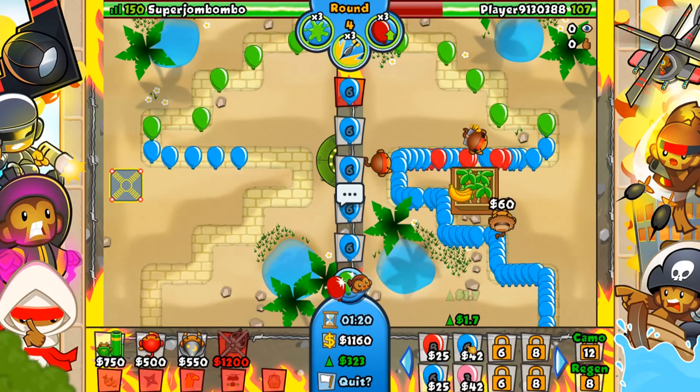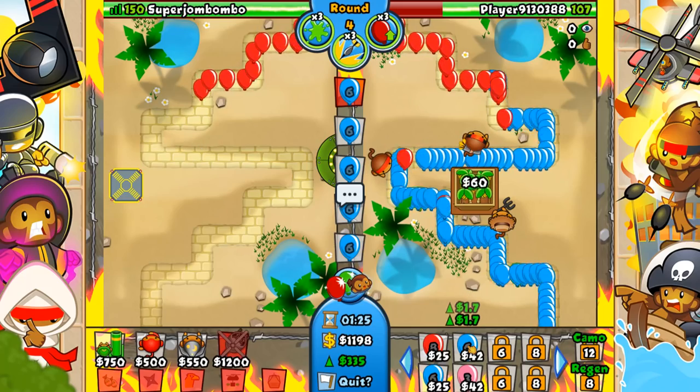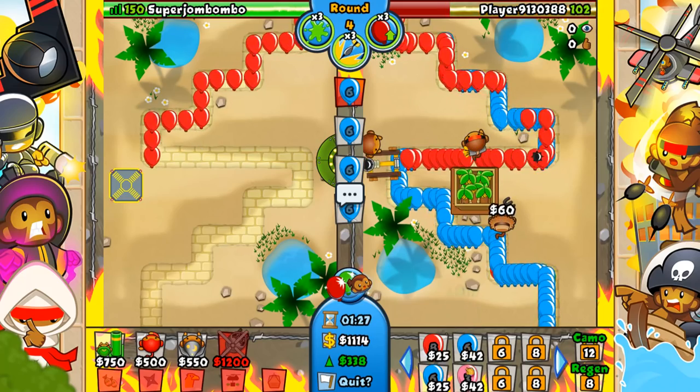He's going to get a little greedy with his banana farm. He might go for a catapult here. What's he going to do, man? That looks like a catapult positioning. Very, very weird. He does go for the catapult position.